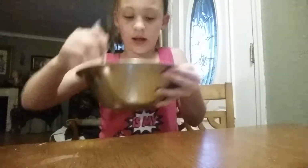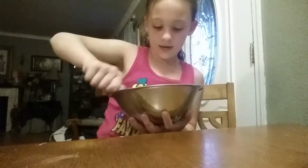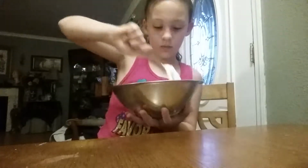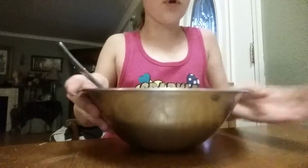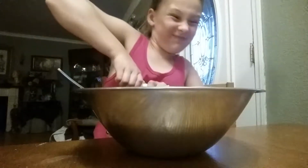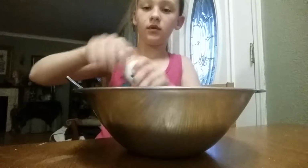Now the slime is starting to come together, and it's very heavy. Really coming together. So, let's go. I'm going to put a lot more. My contact lens solution is running out, so I'm just going to open the cap. And I'll see you in a minute, guys.